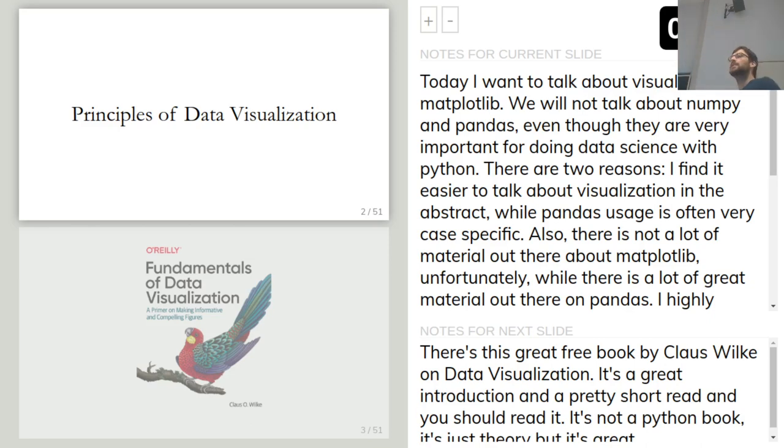Okay, so I think there's two main reasons why we're using visualizations. One of them is communicating results to others, and one of them is basically looking at the data ourselves and trying to understand what's going on with the data. For this class, I think it's more important to think about the data exploration aspect of ourselves trying to understand the data, but a lot of the things I'll talk about today also will reflect on trying to use a visualization to talk about the data to someone else. And that's something that at least everybody in DSI will need to do next semester in a capstone, but if any of you do any data science in practice, you will always have to communicate your results, and I think visualization is an important aspect of communicating results.